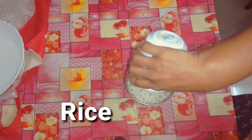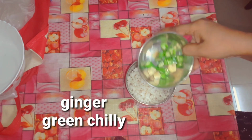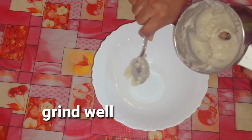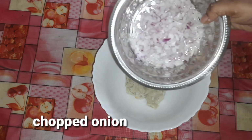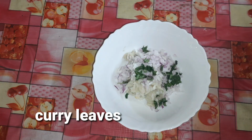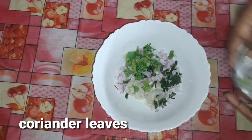Add some rice, ginger, green chili. Grind it well. Add chopped onions. Add curry leaves. Add coriander leaves.